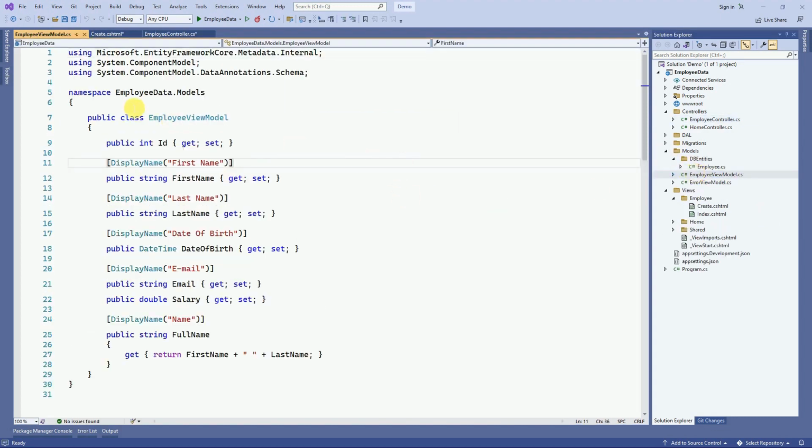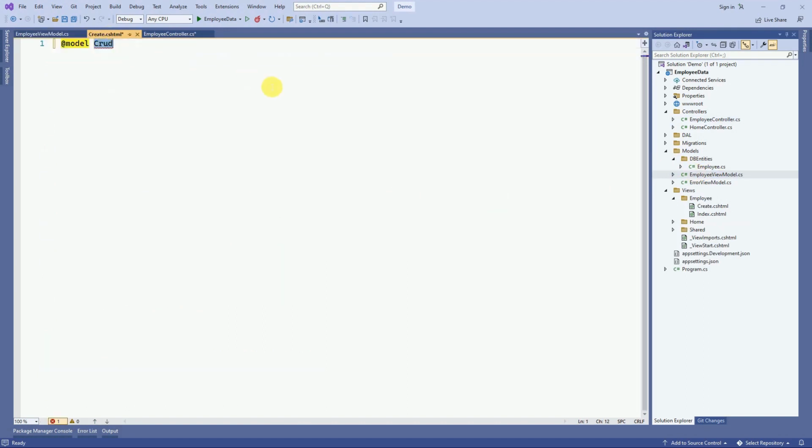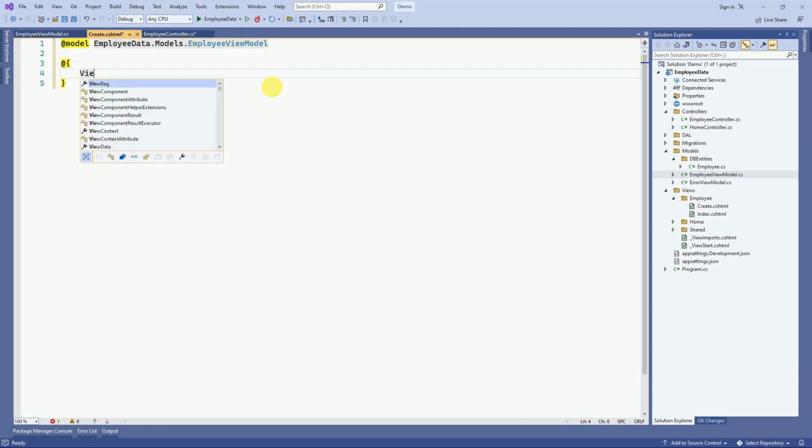This is our employee view model. We have to add the reference here. Employee view model. Here we will add the title for our form.